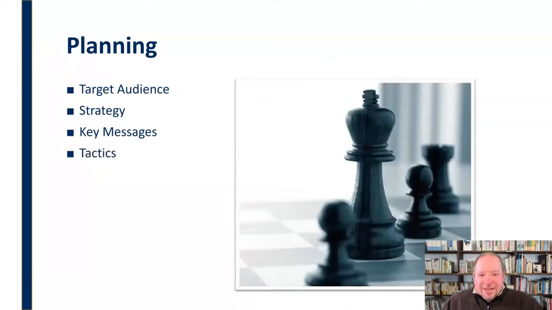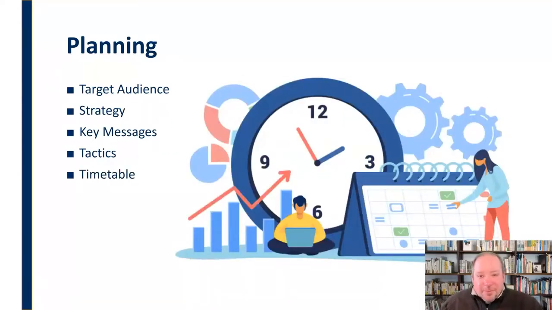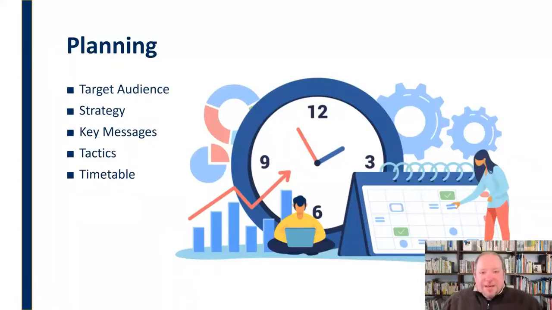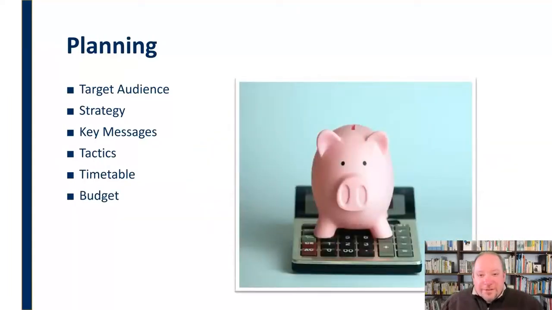Then we start thinking about specific tactics — the nuts and bolts of this. What are the moves on the chessboard we need to make to reach these audiences? We also think about timetable: what's our ultimate goal for achieving this, and then we work backwards. If this is my goal to be at this place by this time, what sub-tactics or sub-objectives do I need in here that will lead to that? We also think about budget — a lot of times in public relations they want you to do it for free, but if there is a budget, how do we best use it in stewardship and serving this effort?